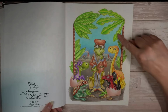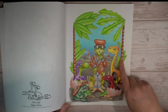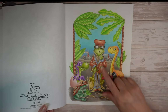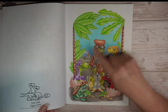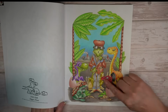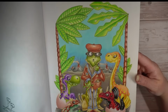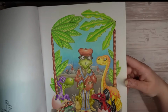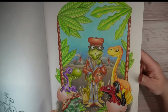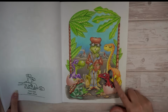I'd done all the kind of leafy bits and the volcanoes and things at the back, and then thought, oh, I don't want to do all these in green, because otherwise he's green, the leaves are green, all the dinosaurs are green. It's a bit green overkill, isn't it? So I have done my dinosaurs in ridiculous colours, but I thought otherwise it's going to be a little bit boring. I think it felt like it kind of needed a little bit of something other than green. So yeah, I have done it in scary colours, but I do quite like them.